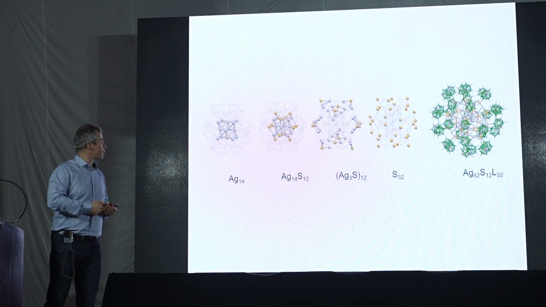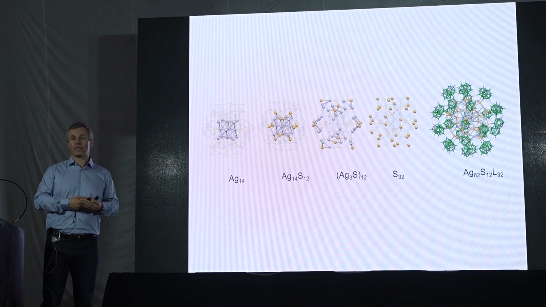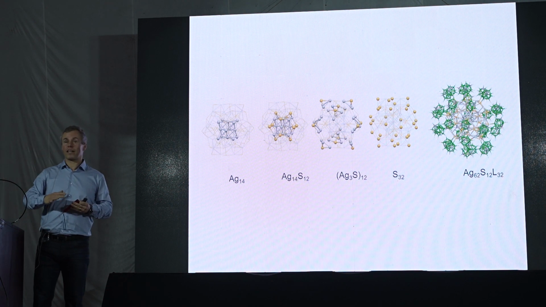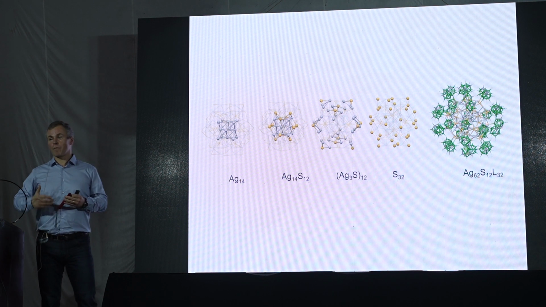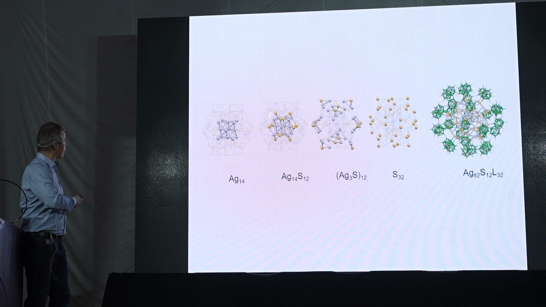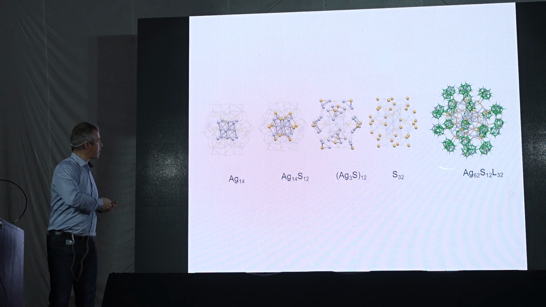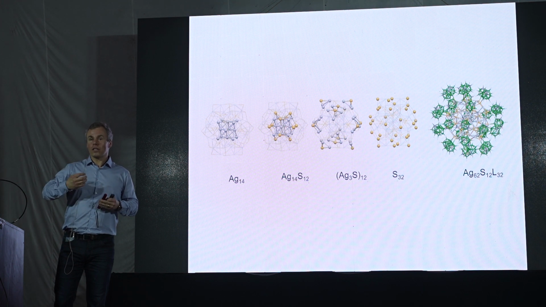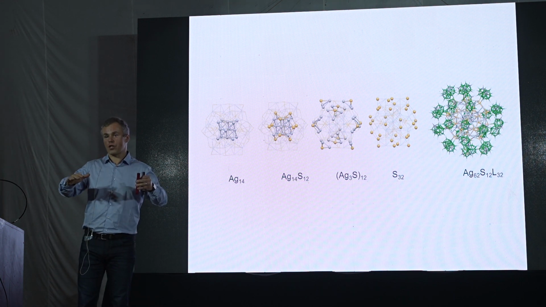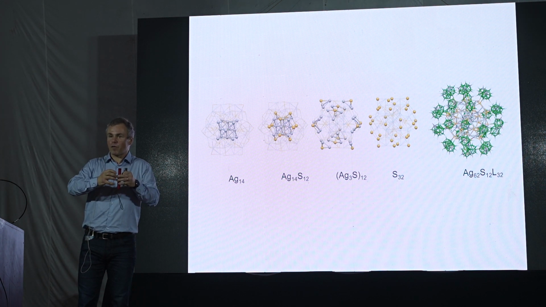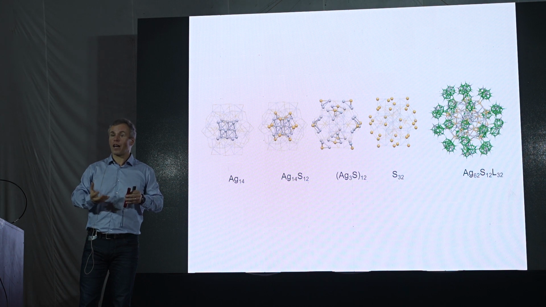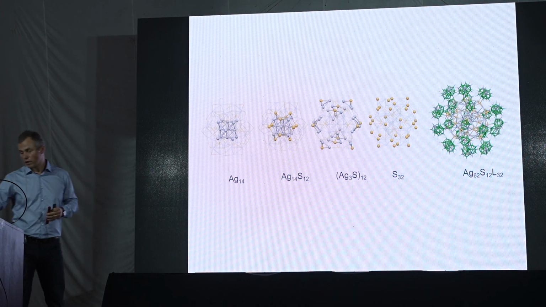This is just one of the most recent examples by Arijit, who is now working at Karlsruhe Institute of Technology. He is a student of Pradeep's, and he prepared this cluster. The reason why I'm showing it relates to what I said at the beginning, the corrosion of silver. In this cluster, we see the metal core, the sulfur metal shell, and then the ligands on the surface. If you look at corrosion, which means a silver film getting corroded, it's difficult to see it with atomic precision. Here, this cluster represents all three types of materials: metal center, metal sulfide, and the monolayer that stabilizes the whole cluster, and that allows us to look at what it looks like inside.